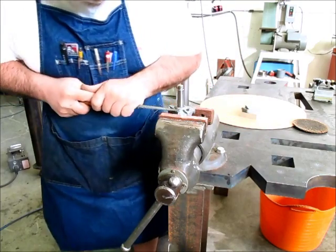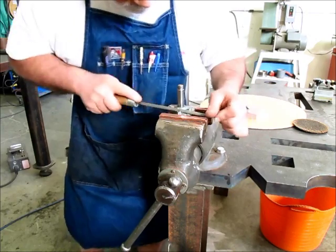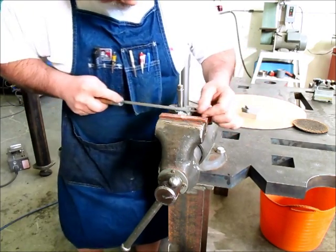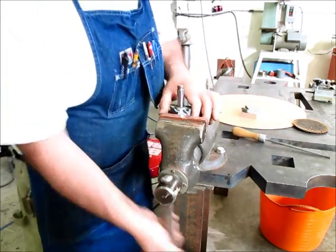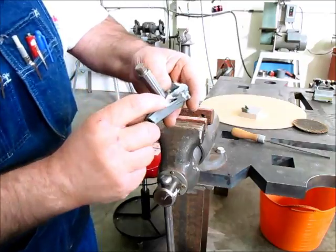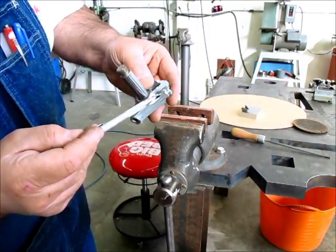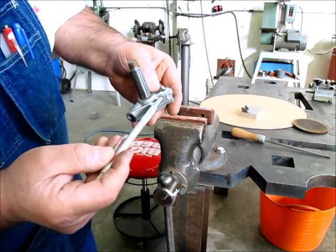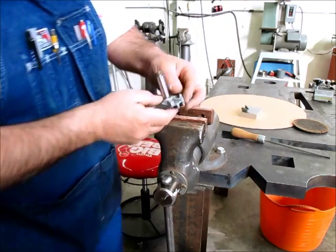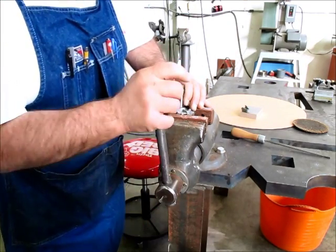All I'm doing is just trying to clear out around this roll pin that's in here. I don't know if you can see that right there, there's a little roll pin sticking in right there. I'm just going to kind of clear some of this out of the way, and then I can get a punch at it there and punch it out of there. At least that's the plan. See how that goes.